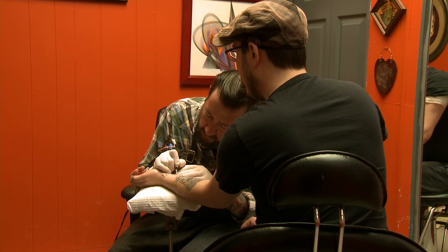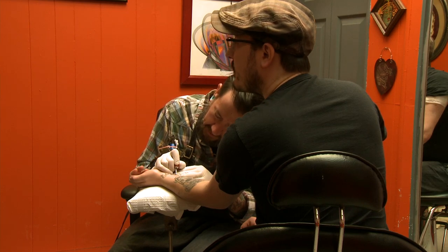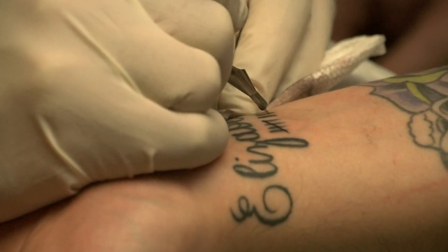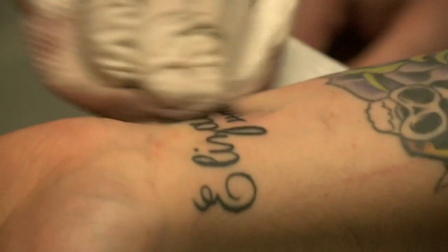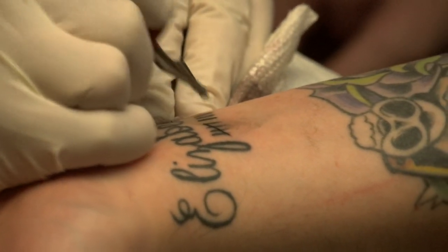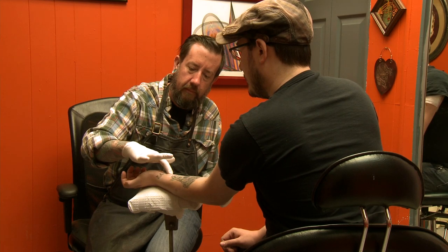I honestly don't know if it's an illusion, but when you were doing that, it looked like I could see the needle going in. You probably can. The skin is a little transparent, that's why you can see the ink, because your skin tone heals over top of whatever we put in there. There you go. Awesome. Thank you very much. You're welcome. Let me put a little one on that too. Sure.